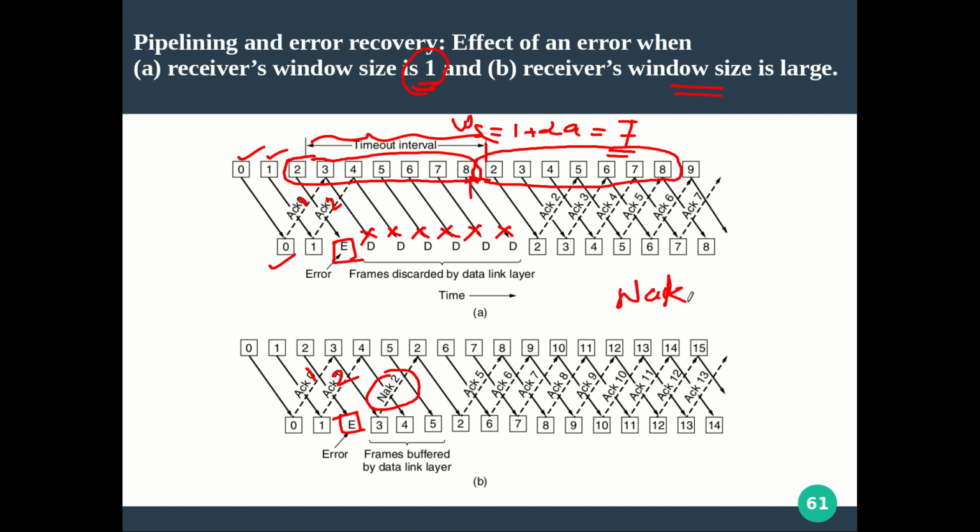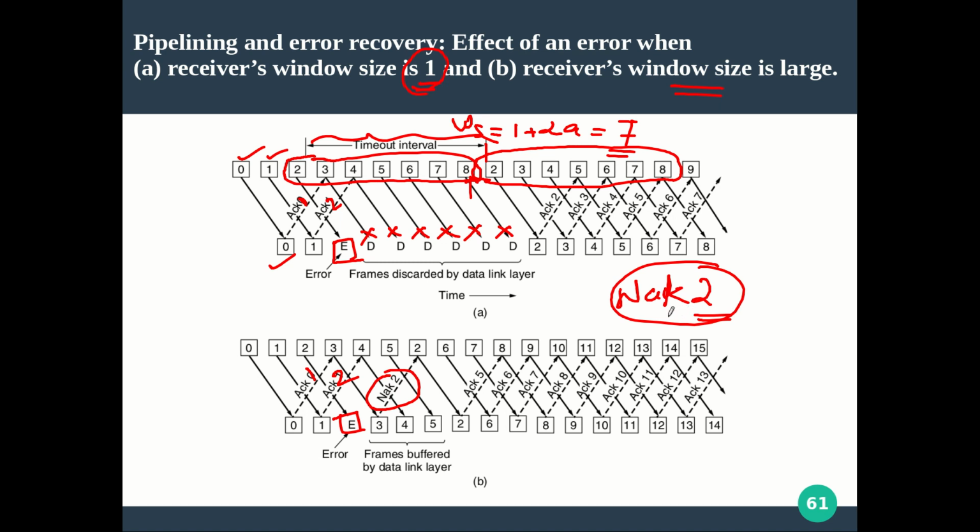Normal acknowledgements were positive acknowledgements. The negative acknowledgement tells the sender that this particular frame arrived with some error, or my error detection algorithm found some error with frame number 2.